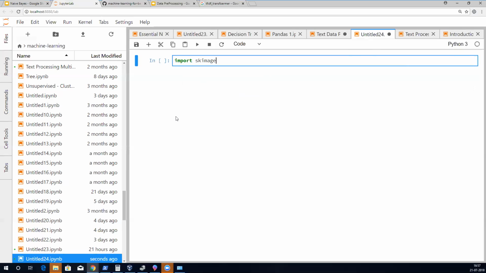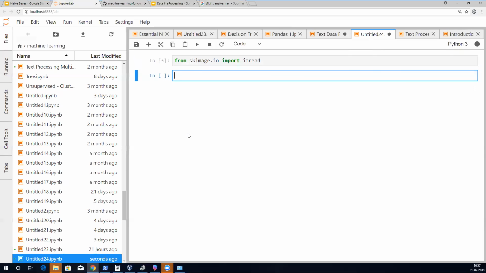You can either install the sklearn image library, or you can use this: from skimage.io import imread.